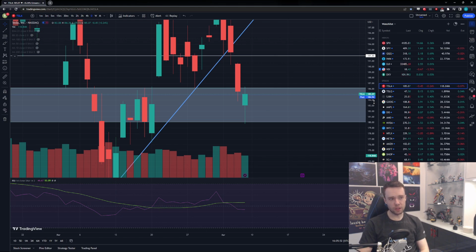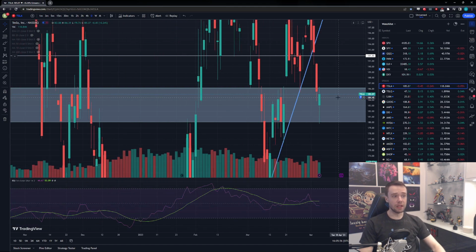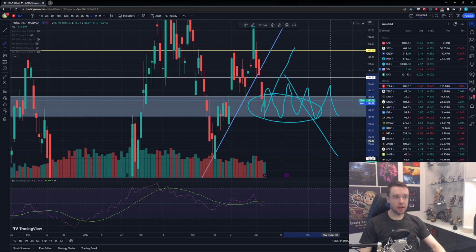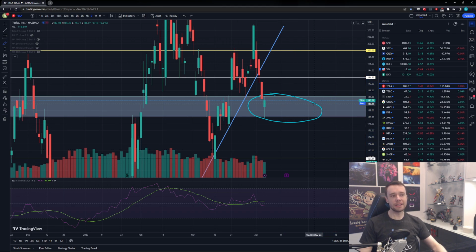Now, again, the fact that we are in this major area of potential demand, I still expect this vicinity that we are currently in to be an area of potential consolidation, at least, if not a bounce, right? So worst case scenario, we'll do something like this around here. If not, at the very least, I think it's also possible to maybe rally up. It doesn't have to be exactly to 200, but maybe a little bit of a rally, maybe gap fill, 192, for instance, and then make our way down. But I do expect the downward pressure to at the very least pause, to stop, at least for now.